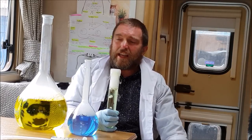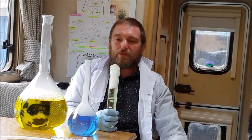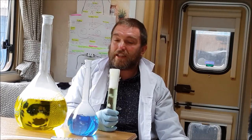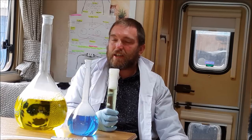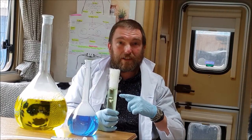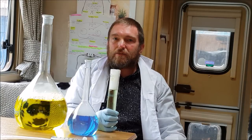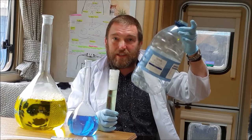Now, we don't really know the history of our motorhome tank. The motorhome is 30 years old, and of course, all sorts of things could have been happening to the tank during that time. We don't know how well it was looked after, how regularly it was cleaned. So ours is probably a sort of worst case scenario. Every time before we go camping, I do put a couple of sterilisation tablets into the tank, but I usually fill the tank with the garden hose. And while we're camping, I usually top up using this plastic bottle.